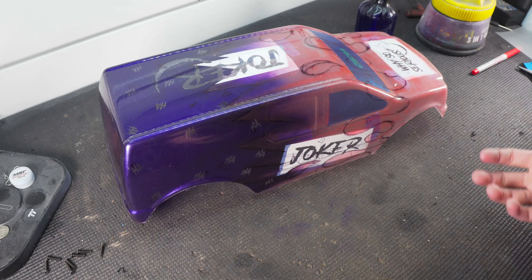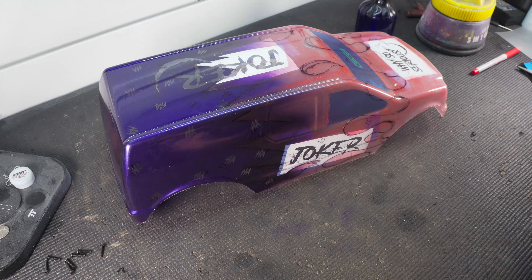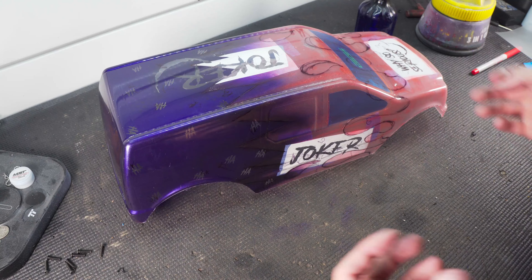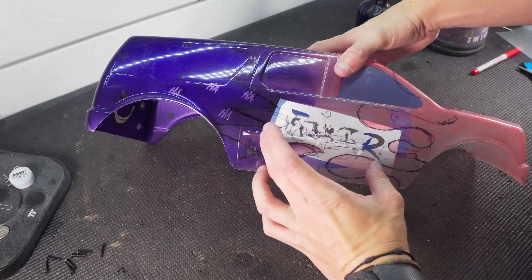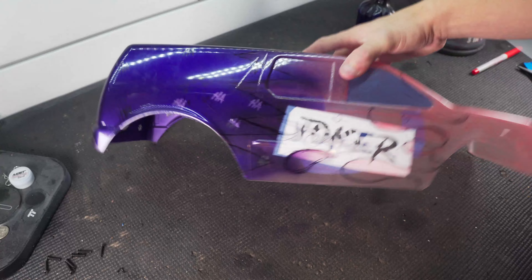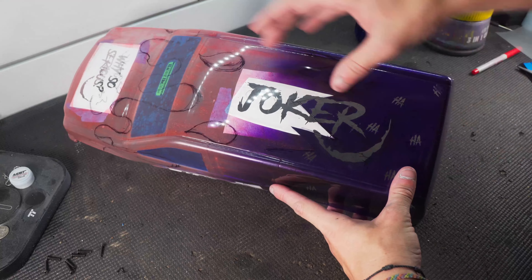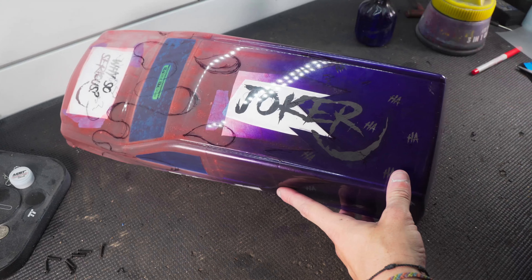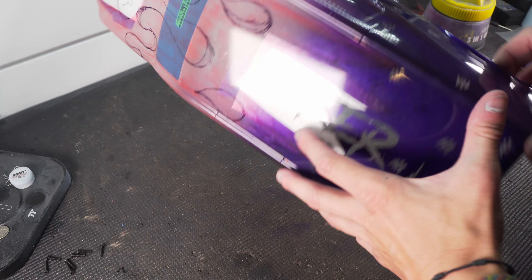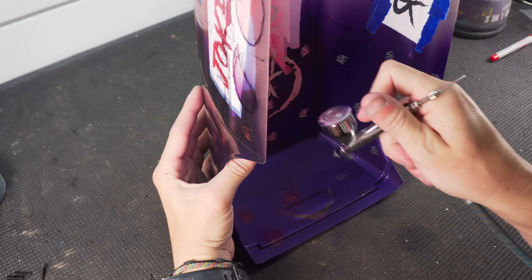Next up is the red, and this is where things get interesting. I pulled off all those masks for the ha-has - that's the easy part. The harder part is where all my Joker decals fall across different colors - into the purple, the white, and the green. What would have been best was putting these decals on before I put the liquid mask on, but I didn't have them made at that time. So I had to cut out my mask, lay the stencil in there, and tape around the extra parts. The topping was a bit harder because I already had a stencil laid out for the purple, so I had to lay a separate stencil on top and line it up perfectly. I used some clear backing film and a light, laid it on as best I could, and it came out really well.